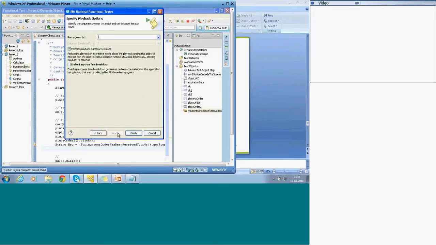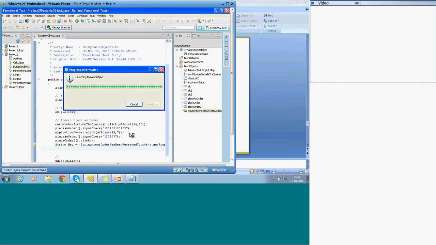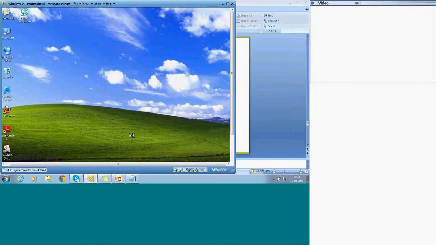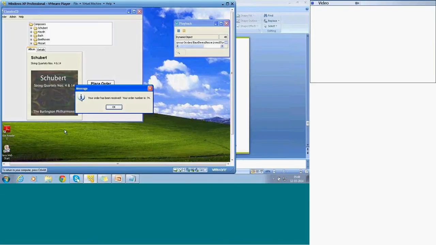Dynamic object is the report name. That's fine. I finish the run. No parameterization, nothing we have done. It will invoke the application. Now you can see that 74 is the one. Your order has been received.